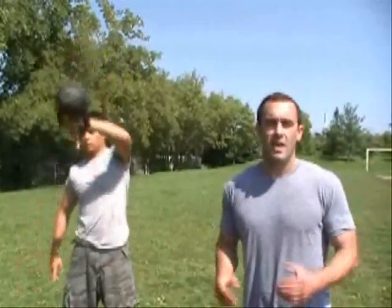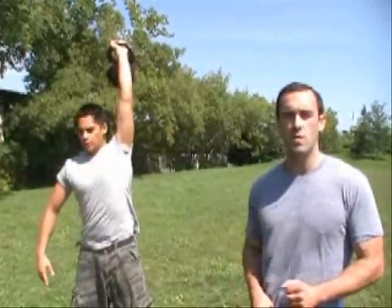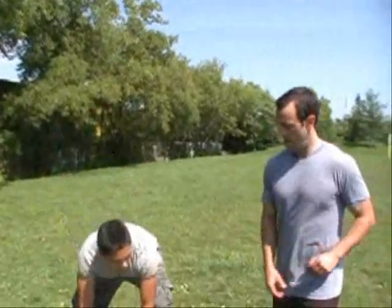So not only are you going to be building muscle, but also burning a lot of calories, burning fat at the same time. And that's why these kettlebell guys, they really have extreme warrior type physiques. So our next exercise is going to be an overhead press.